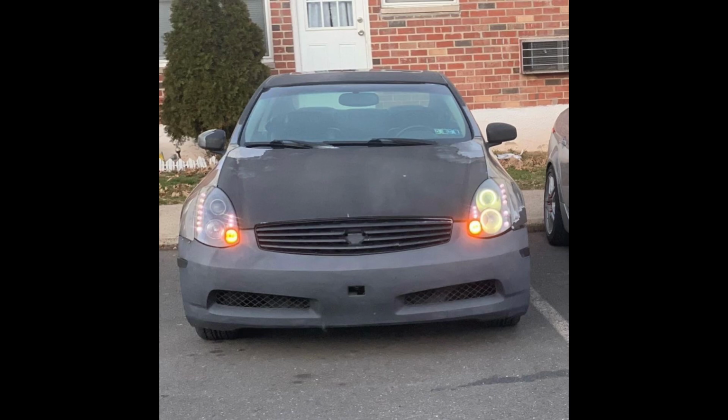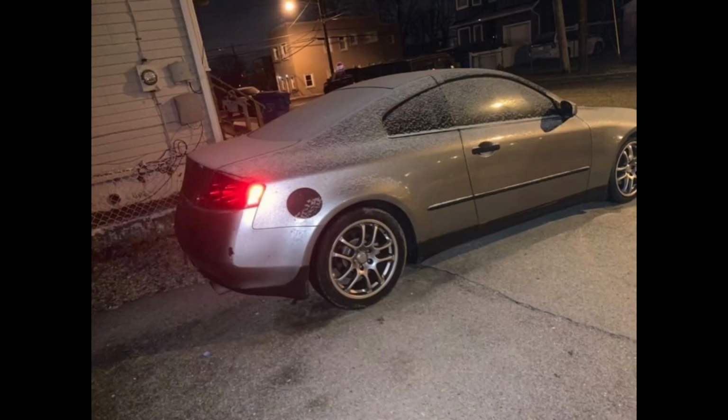I like those wheels. Are those stock G35? I don't think those are stock G35 wheels, are they? I don't think they are. I like those wheels if they aren't stock G35 wheels, except the fitment is kind of wonky, to be honest, but I think they are stock because that fitment is terrible. But anyway, it looks cool.